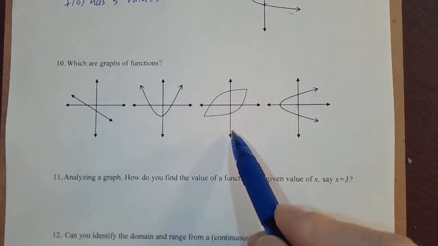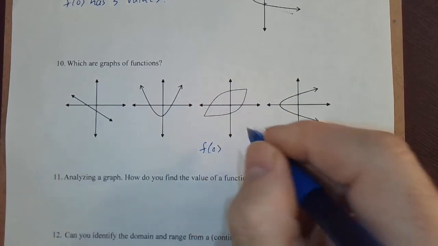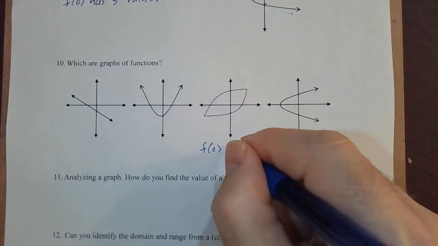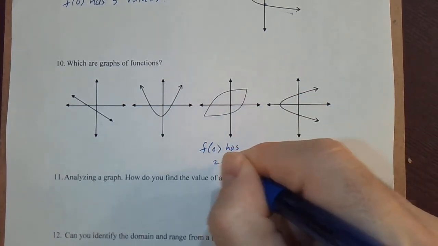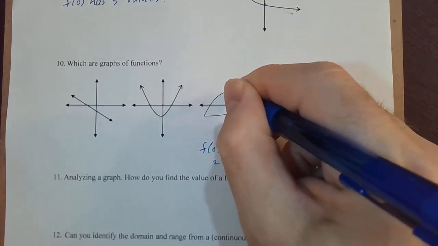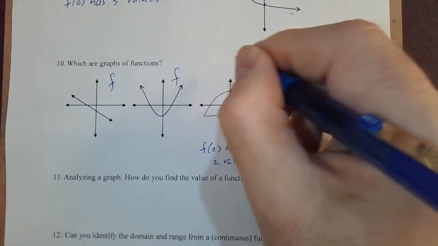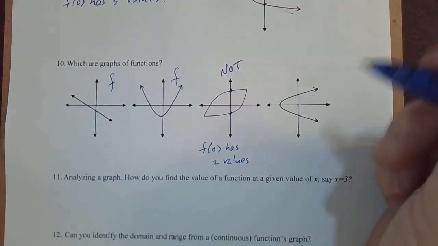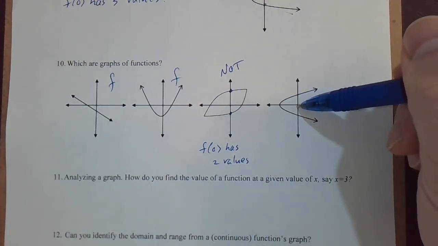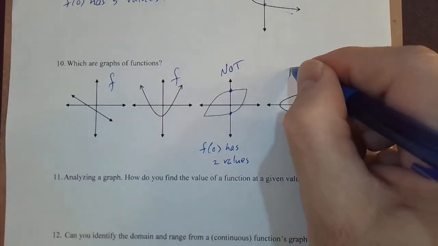The easiest way to describe it was to say, just look at x equals 0. F of 0, there's one where it's positive and one where it's negative. Has 2 values. Or this f of 0, the relation has 2 different values. So function, not a function. And for a similar reason, at x equals 0, you've got the height of the function being up here, a positive number, and also a negative number. Because of that, not a function.